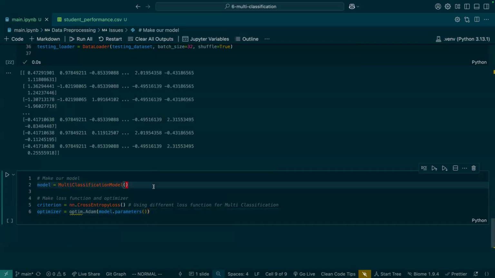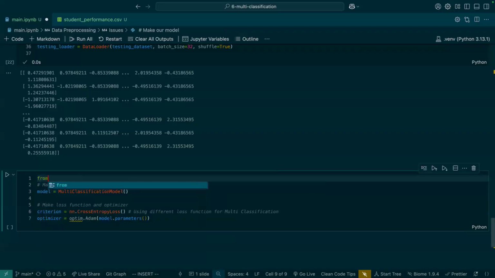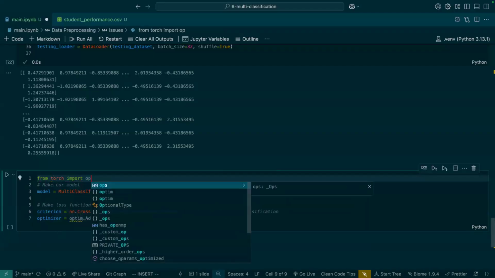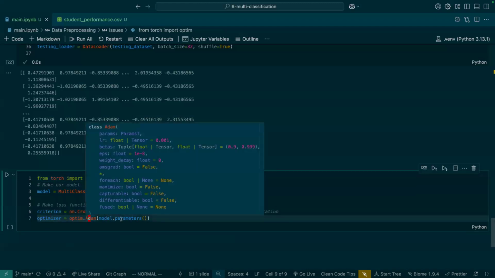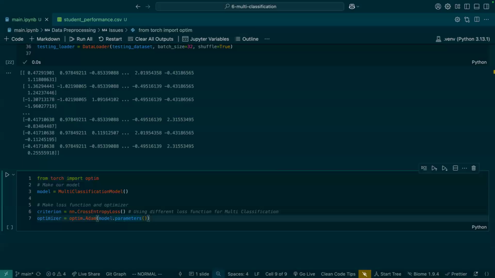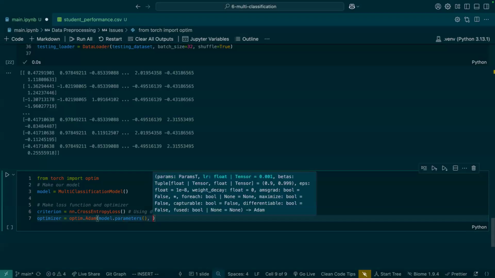I want to say it's from torch import optim. Yeah, so the optimizer comes from PyTorch, so that's where we import it from. And now we've got our optimizer. Let me make sure the optimizer settings are what we want them to be, and that there's not something I'm missing that we have to pass in there. And indeed, I do have to pass in one more thing, the learning rate.